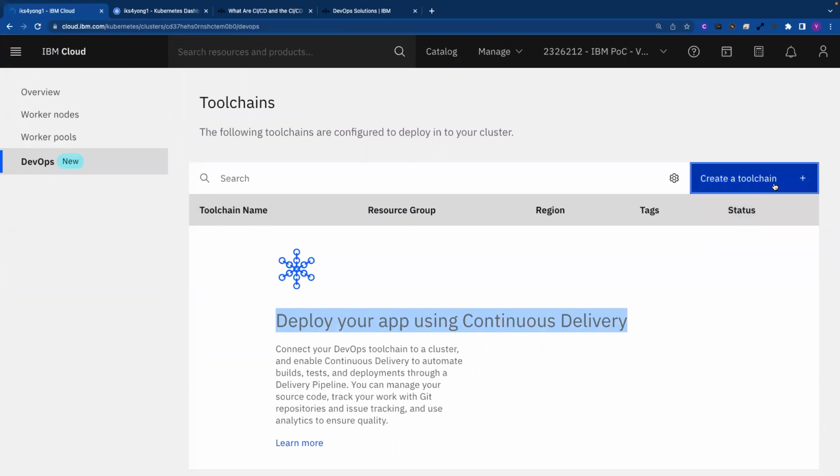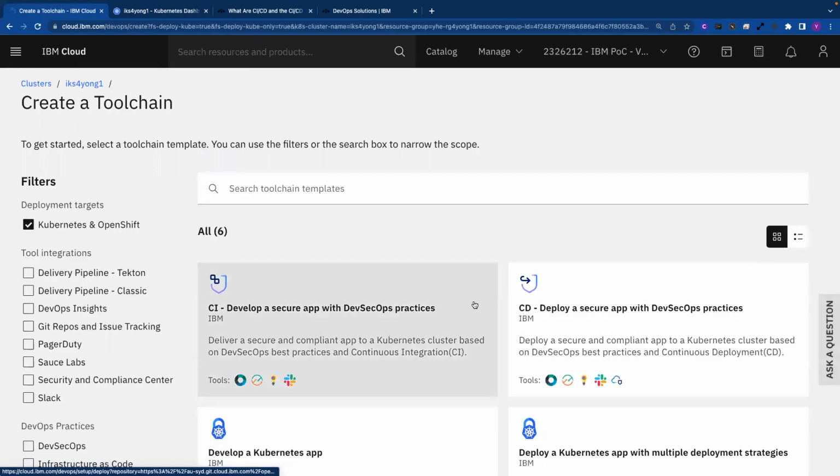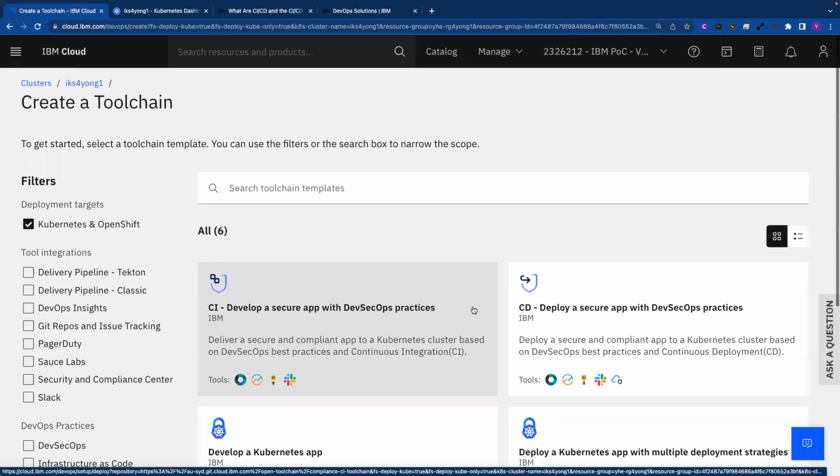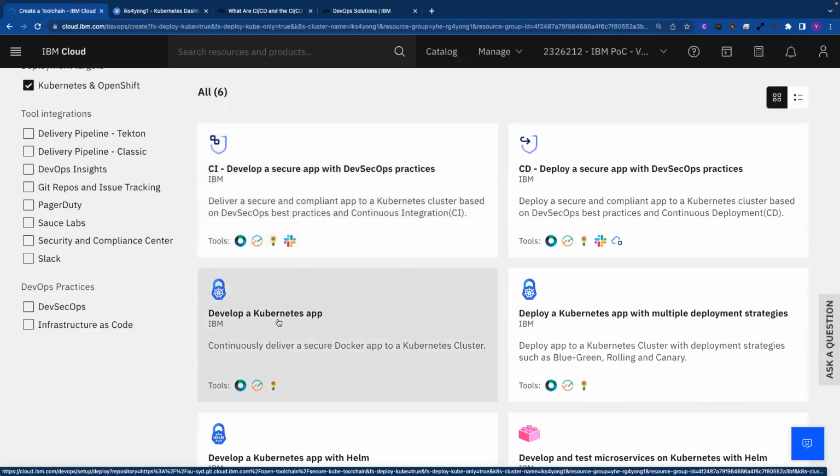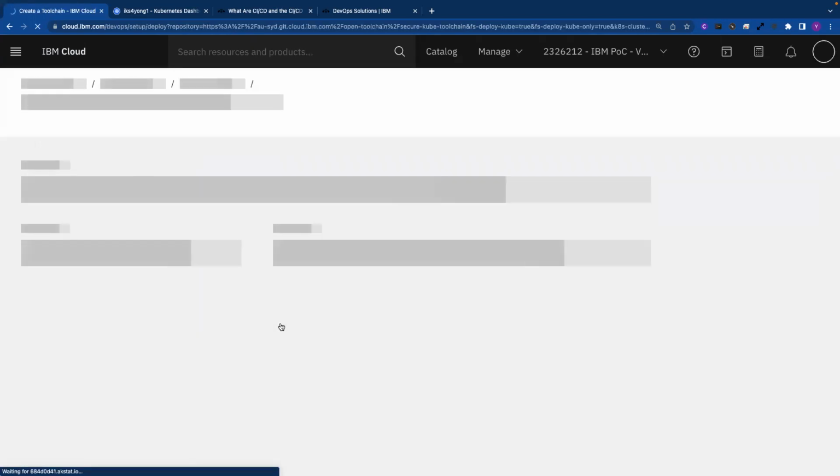There are a lot of samples listed here. What I'm going to do is just select a very simple application: develop a Kubernetes application, continuously deliver a secure Docker app to a Kubernetes cluster.